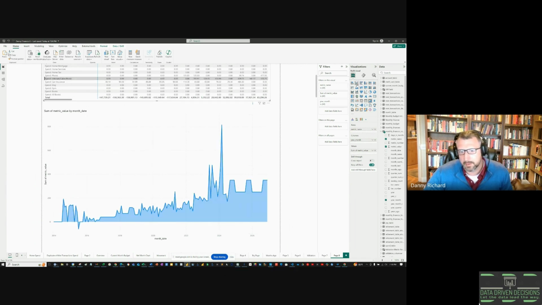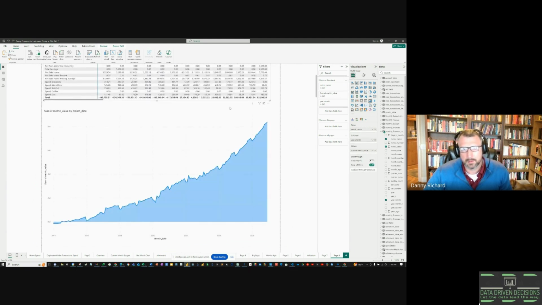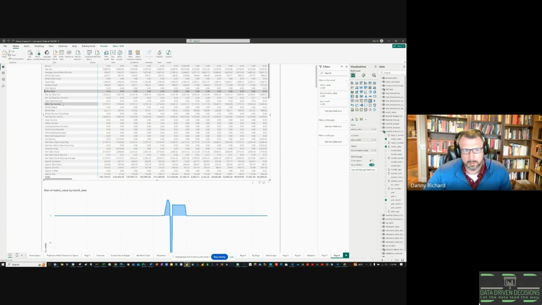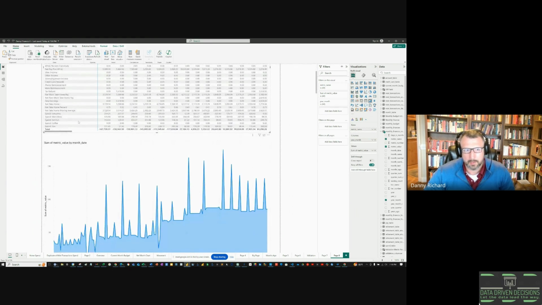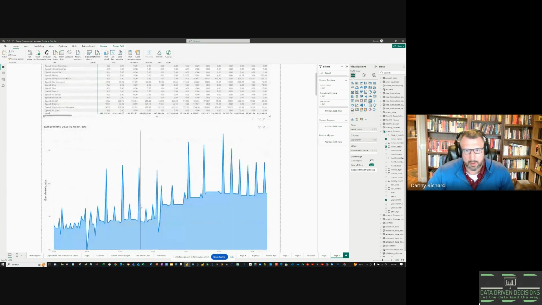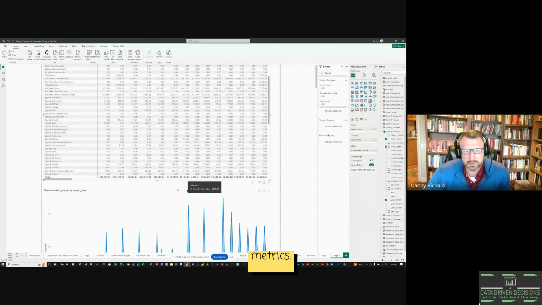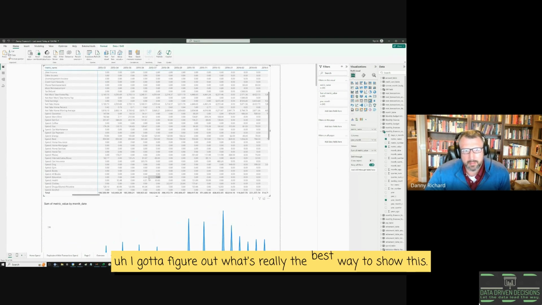We could do bars. Oh, shoot. So that's a really nice way for me to scan my metrics. Now I got to figure out what's really the best way to show this.